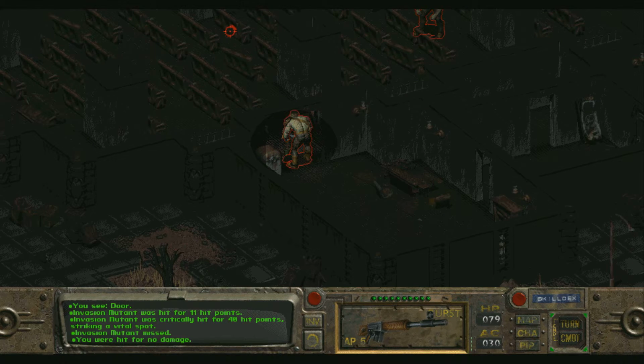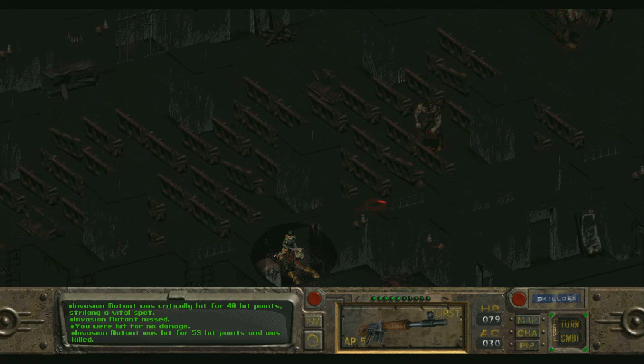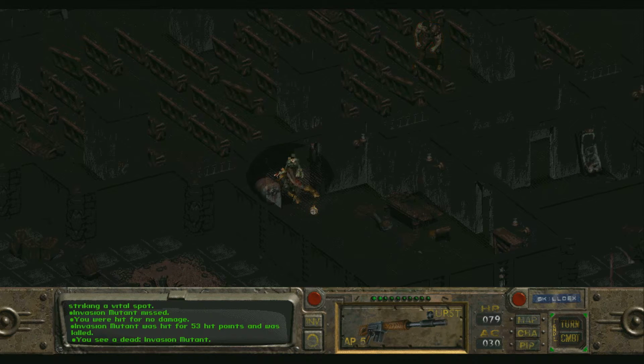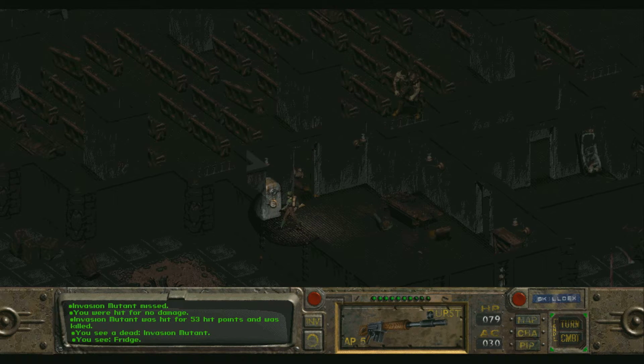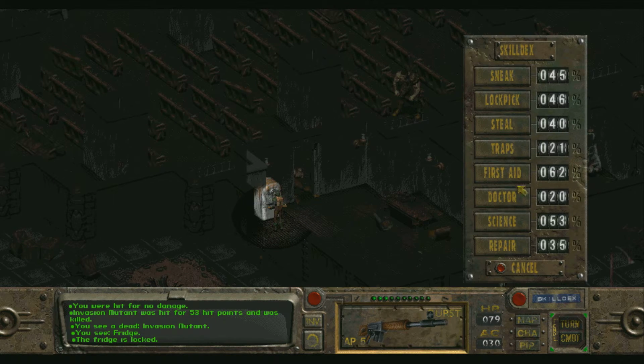You missed. You did no damage. You guys are fucked. Wow. Oh, the tables have turned. The first time we did this, it was a nightmare. But let's get inside, because this bottleneck can be very helpful. Let's move forward. We'll see what's in this fridge. It's locked. So let's use the skill decks.